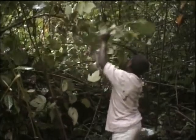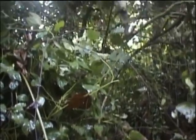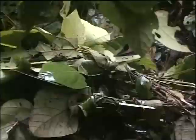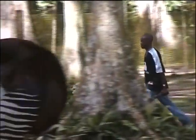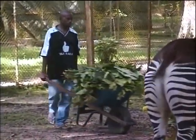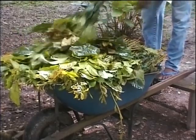For years there's been a breeding station for captive okapis at Epilu. They live in large shady enclosures fed by the local Bambooty pygmies, who track daily to the nearby forest to collect a variety of leaves for the okapis. These are then washed and hung on the line — an exercise repeated twice a day. The breeding program has been put on hold until the war in the area comes to an end. Before the Congo wars began in 1996, the main problem in the park was the poaching of elephants for ivory and other small animals for food.